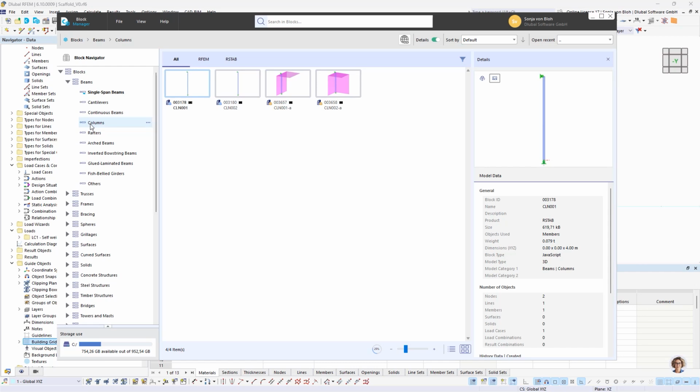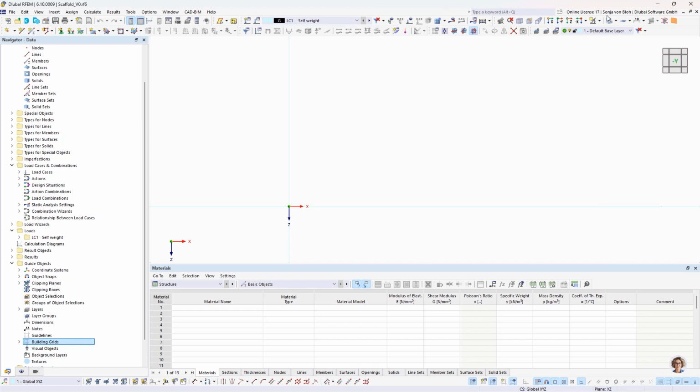Your custom blocks are also managed here. Alternatively, it's possible to model the objects individually and combine them into the overall structure using functions such as copying or mirroring. Today, I'll show you the latter approach and start by defining the materials and cross-sections.